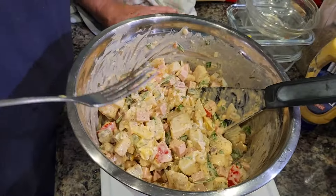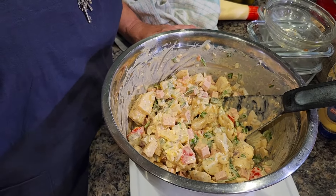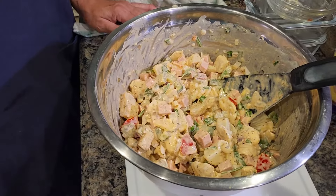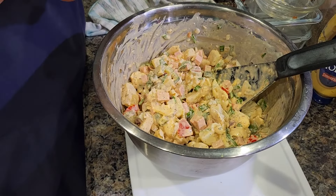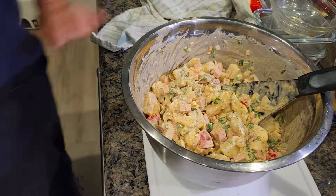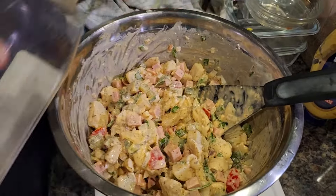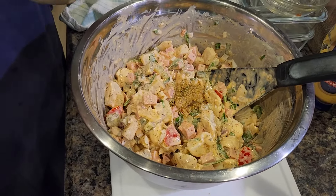Let's see how it tastes. Usually I never have to add much else, but I thought about adding a little olive oil and maybe some extra vinegar. Mmm, really good! We don't need the olive oil — no. Maybe just a little more salt. You could go off-script and use some complete seasoning — it has MSG in it and it adds great flavor. Not too much though, because there's a lot of salt in it already.